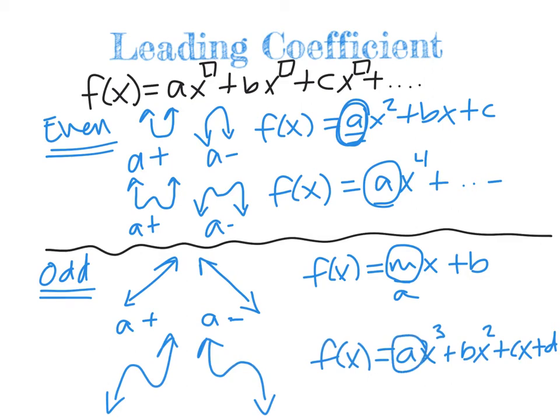Now, notice how in this first scenario, there's a lot going on here. But as the function goes to the right, as the x value on the x-axis increases, what happens to the function? It goes up. This means that the a value here for this cubic polynomial is positive. Because as it moves to the right, the function increases. On the other hand, notice how here the function eventually will go downward. If it eventually goes down and it decreases, that means that the a value must be negative.